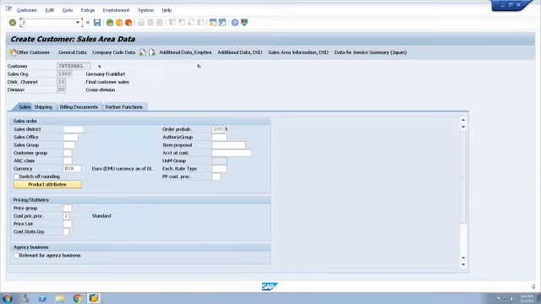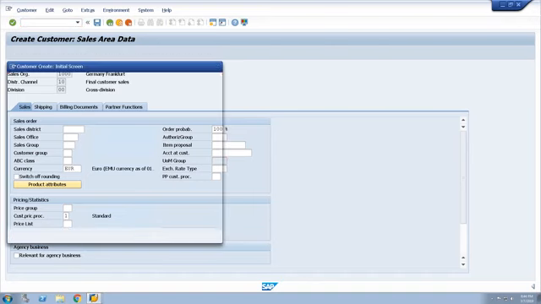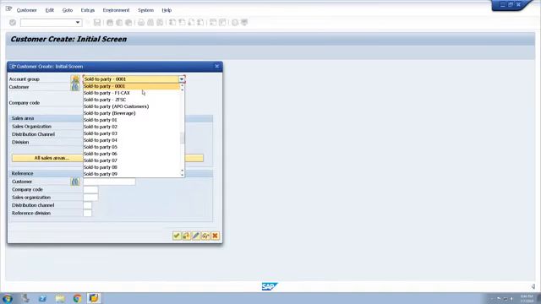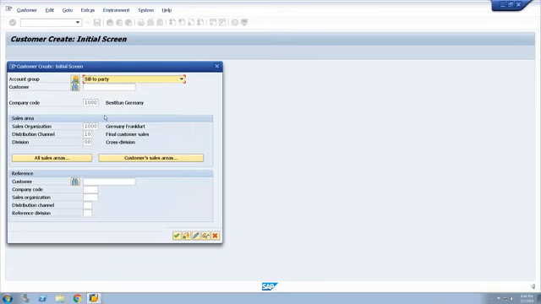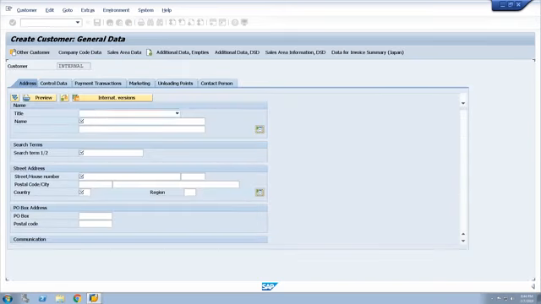Now, I'll try to create some other customer, not sold to party, a bill to party or something else. So I'll try to create a bill to party. Let's see for a bill to party, if you can notice some screen changes. I'll just give again mandatory field. If you remember, I entered one field called transportation zone here, 00001. Anyone noticed it? Earlier when I was showing, yes, right? So that's the first change you are noticing here. There is no transportation zone for a bill to party.